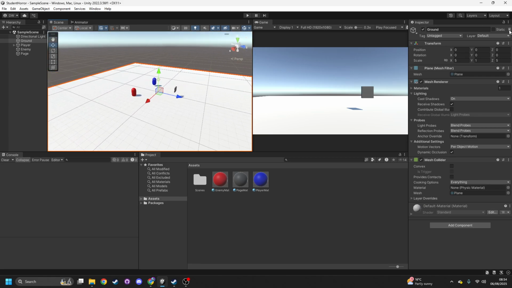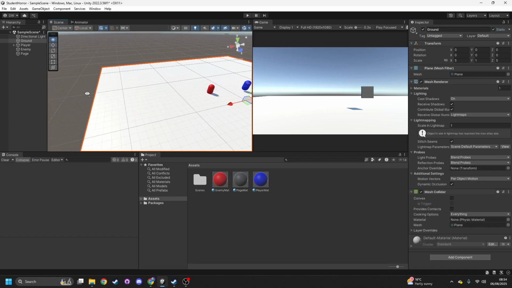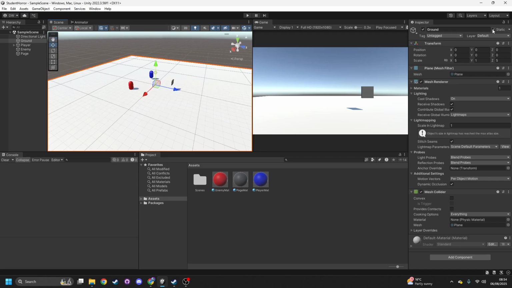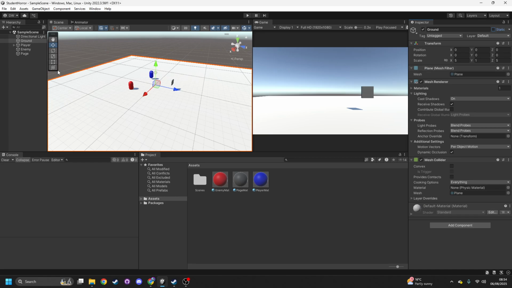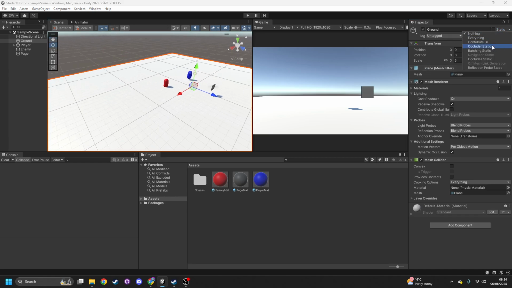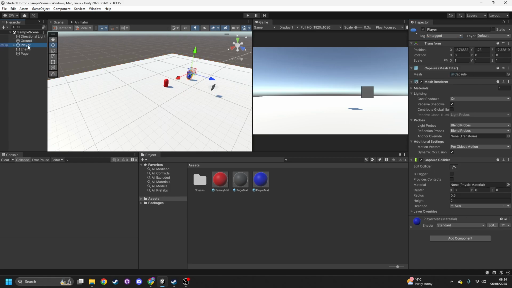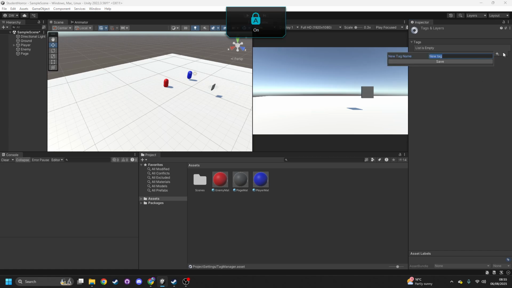So on here in static, I'm just going to press navigate. I'm just going to click all the tick boxes for that, just so we can use it for everything. You can untick it as well, that's absolutely fine. But these are options to kind of, if you wanted to use it for navigation, loads of optimization stuff. You can also add a layer to it, you can add a tag to it, and because we've got a player, we can add a player tag to that. And then for the enemy, add an enemy tag. So add tag, and we're going to add enemy, and we're going to add page.